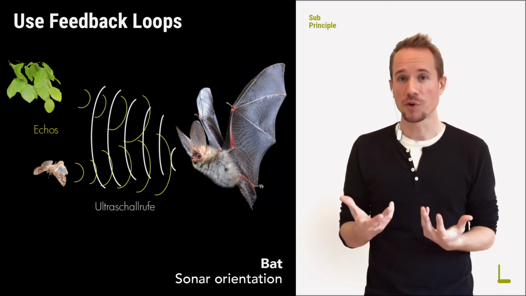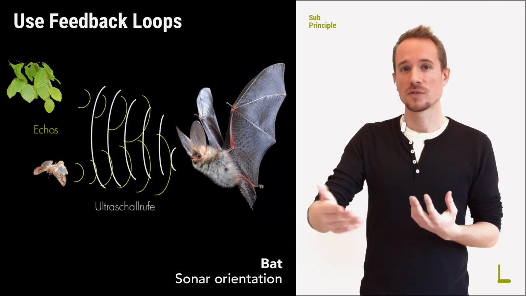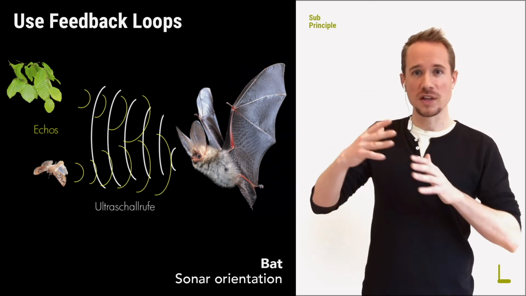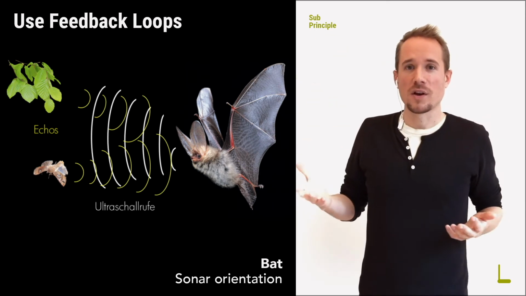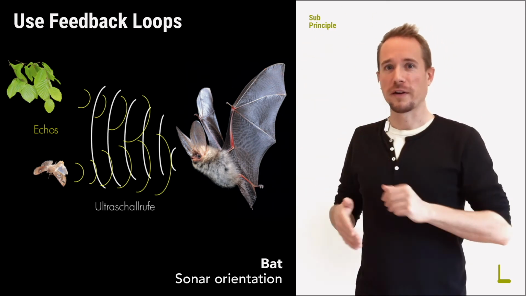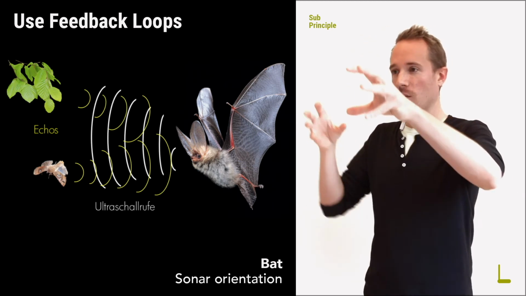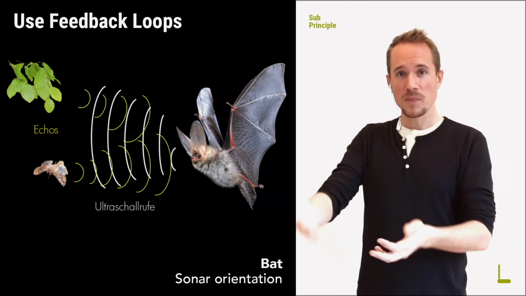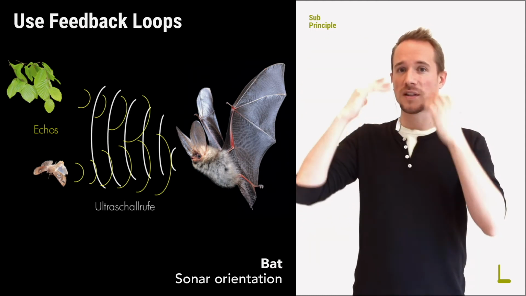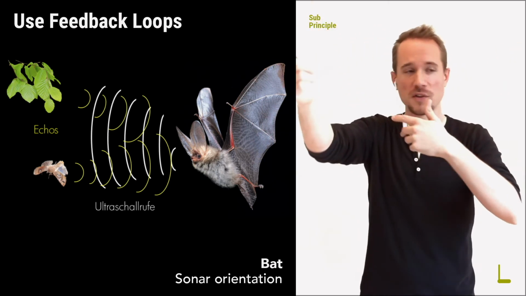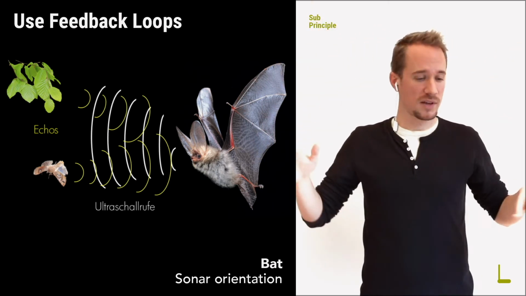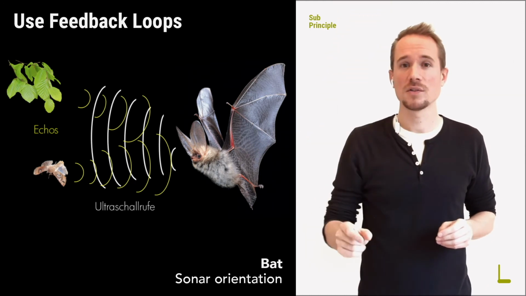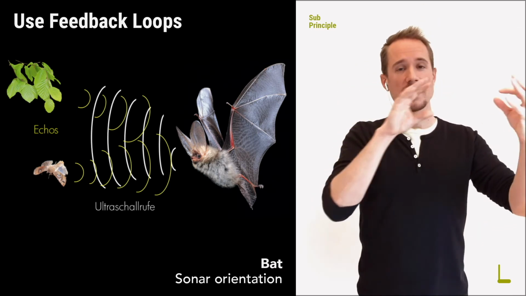But of course, this only works if they send out acoustic signals as often as they can. Because if you're flying around and you're only sending out one signal, then you're not going to know where the tree is when you've flown 5 meters again. You need to know where it is now, where you're oriented. So they need to update their information all the time in a constant flow of information, sending out a signal, getting back echo, sending out a signal, getting back echo. And this is how they navigate, flying around. This is how in the dark they find a tiny little insect flying around. Through the echo they can find it and catch it.